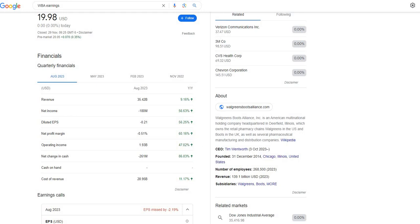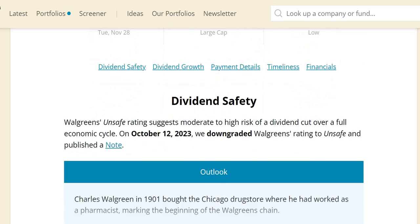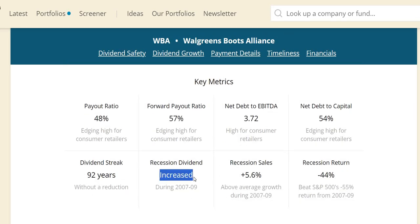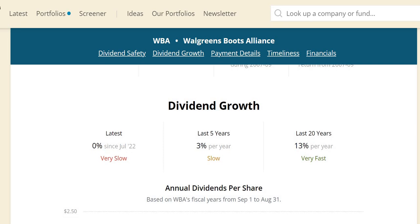The critical issue is dividend safety. If you're locking in a yield of nearly 10%, you need to know if it's safe. The dividend safety score is 30 — an unsafe score — with a market cap of $17.3 billion. During the last recession (2007–2009) they increased their dividend by 6% and delivered a negative 44% recession return versus the S&P's negative 55%. Dividend growth over the last five years is just 3%, below the 4% I advocate, though the last 20 years show a 13% increase — though whether that's relevant to the current state is questionable.